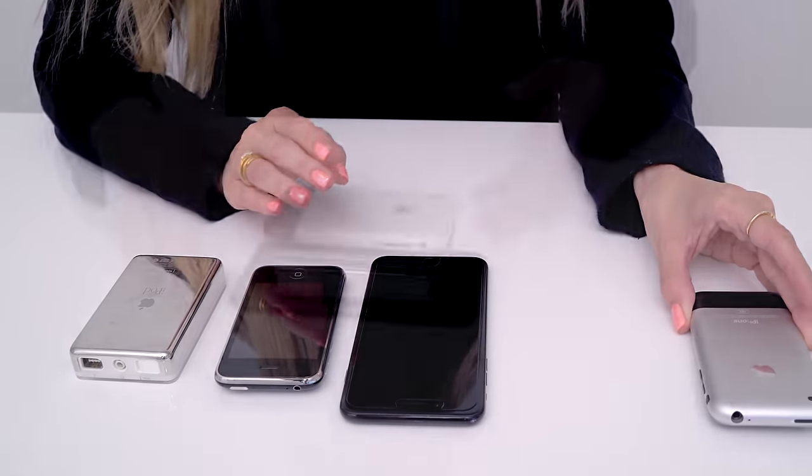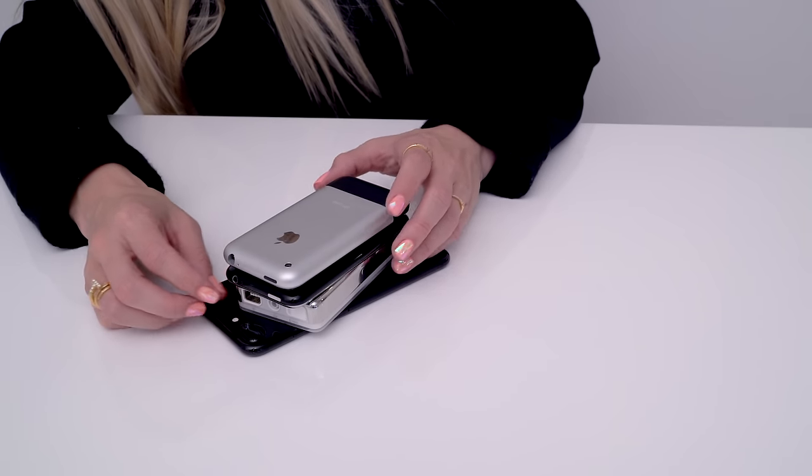So here they are — this is the family. I had a much more nostalgic feel for this one because as I was unboxing both of these things, I was kind of feeling the same feeling that I felt when I originally had them. When I first got this one, I was still in high school and had absolutely no idea what I was doing with my life. This thing represented a time of extreme confusion. The 3GS, on the other hand — I kind of already knew what I was doing. I was still making YouTube videos in 2009 and pretty well established, though I was basically bouncing between San Francisco and LA, not really sure where my place was.